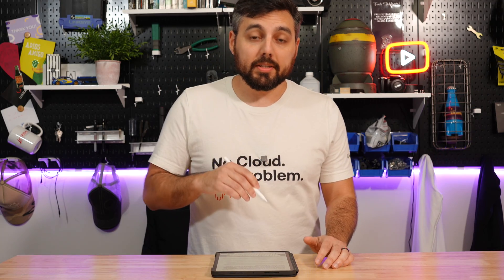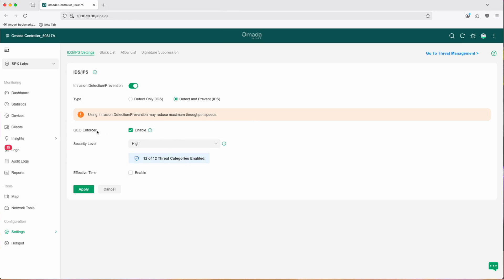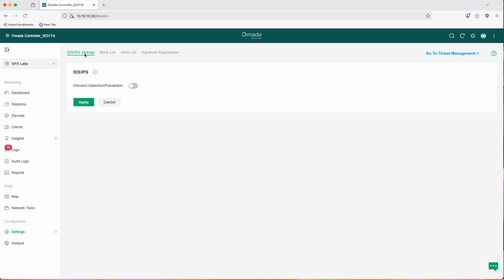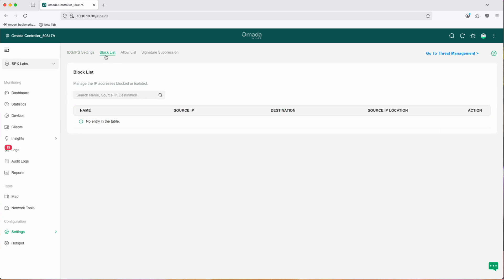That's probably the best advice I can give you about anything. As far as my experience with TP-Link goes, it is what it is — it was fine. With that being said, there are some things I would like to see improved. The first of which is better geo IP blocking. While we do have a very flexible option available to us, I think a lot of users would prefer the option to just select an entire country and be done with it, versus manually inputting all of the IP addresses of a specific country. That's a big improvement right there.